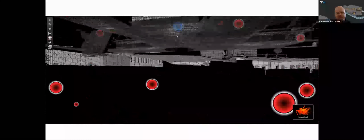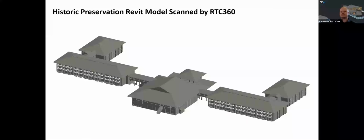Each black and white point or pixel is a representation of an actual laser measurement, accurate down to less than 2 millimeters. So this means that this entire 3D picture that you're looking at is dimensionally accurate. We use this data to help an architect identify floor sagging, wall sagging, and some other structural issues before a major remodel of this 100 plus year old casino in Colorado. Really cool project.